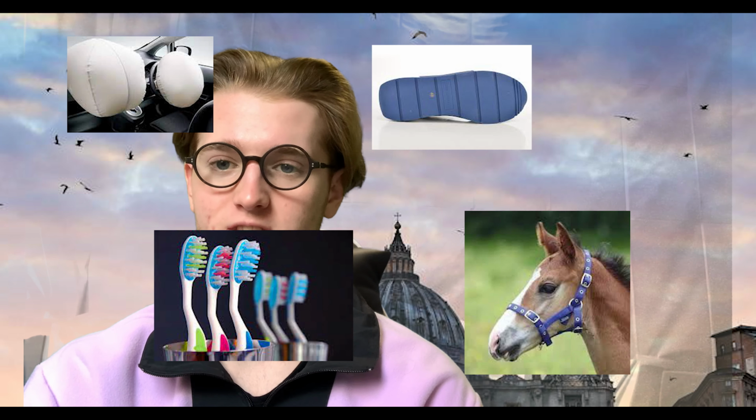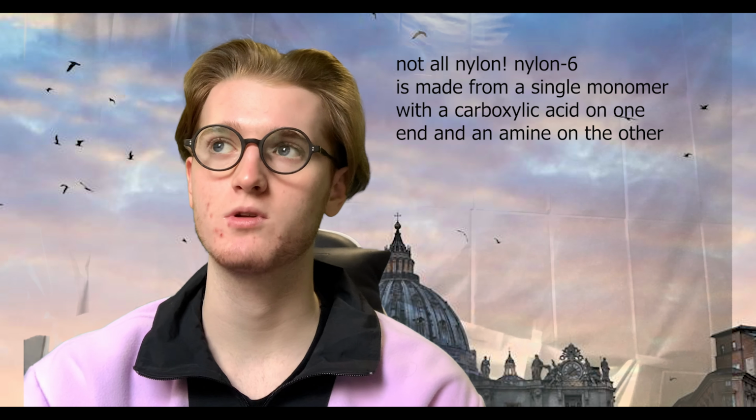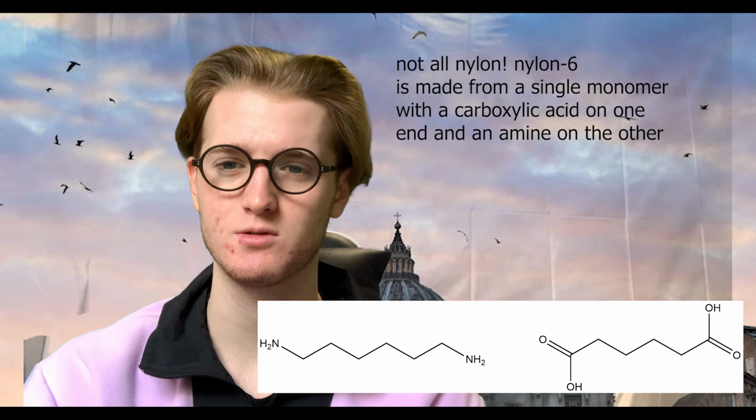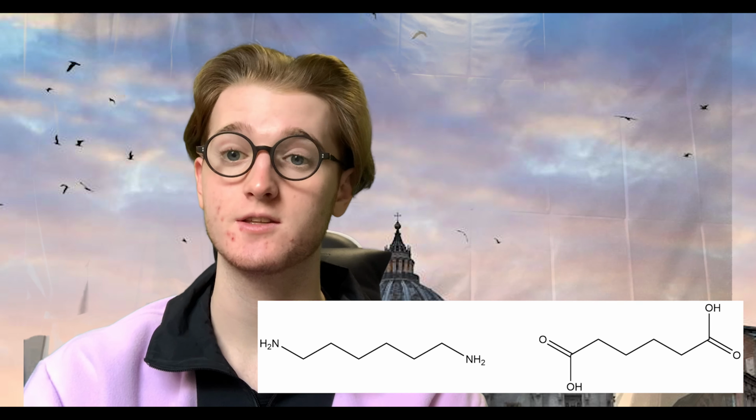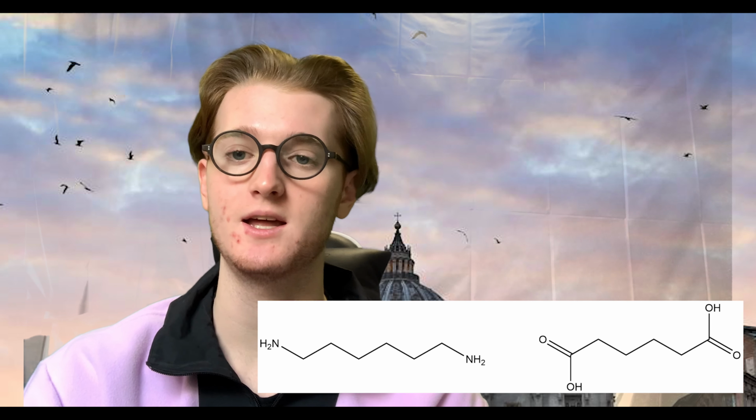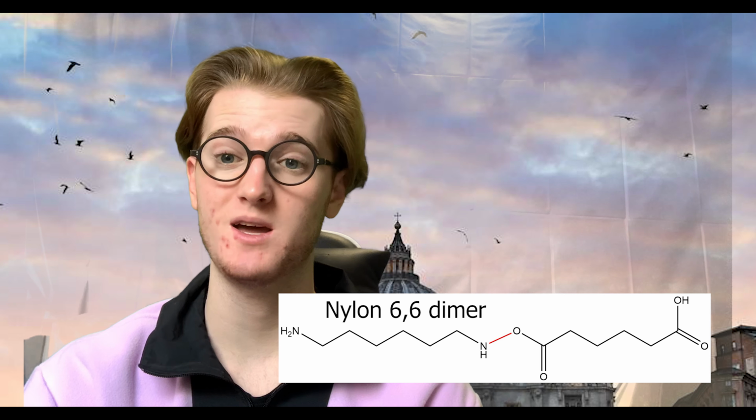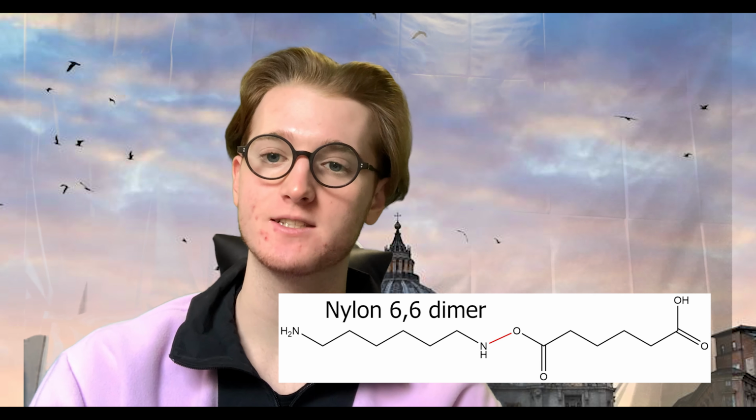And one example of this is nylon, which is used in absolutely everything from like car airbags to toothbrushes and just literally everything. Nylon's made from two different monomers, so it's a copolymer. And for simplicity, we'll call one of them a diamine and the other one a dicarboxylic acid. So these two functional groups can form something called an amide linkage or peptide bond. So having the reactive groups on either end of the molecule allows the amide linkages to form and create a long chain of alternating monomers of the dicarboxylic acid and diamine, forming a polymer.